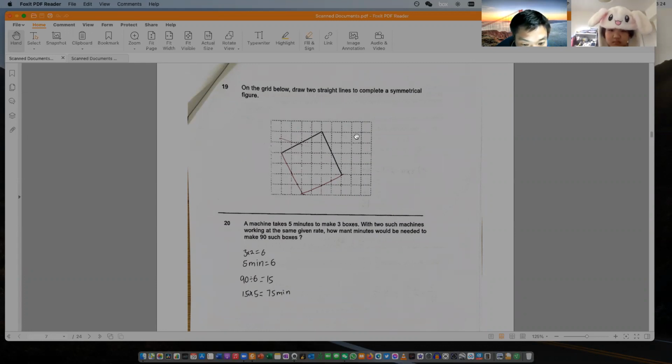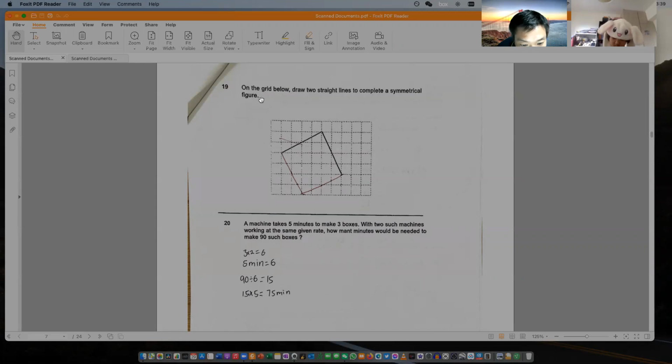So far, you did not make any mistake until question 19. Question 19, they didn't even show us the symmetrical line, and then my mom was like, just draw lah. And then when we got back, the top wasn't even the same as the other top. Okay, by the way, right?